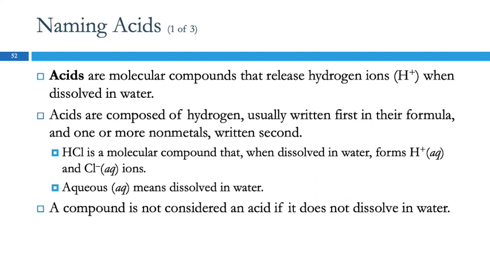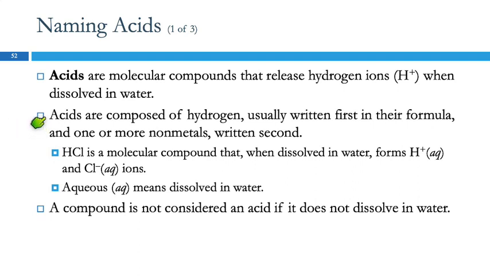So acids are molecular compounds. When they are dissolved in water, they're going to form hydrogen ions. So something like HCl, so we look at that and it's like, well, that's 2 nonmetals. That's a molecular compound. Yes, it is. It's a molecular compound. When you put it in water, though, it forms ions. So it's kind of weird that way. The ions that it formed can be predicted using the same ways that we predicted ions for ionic compounds.